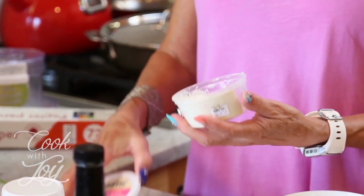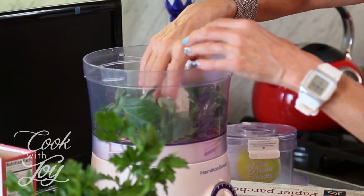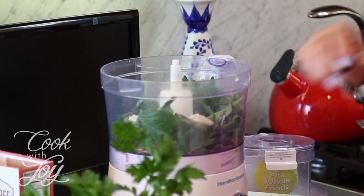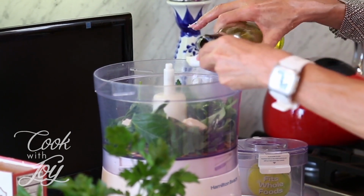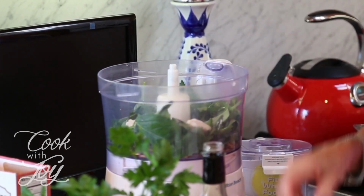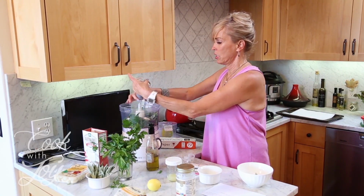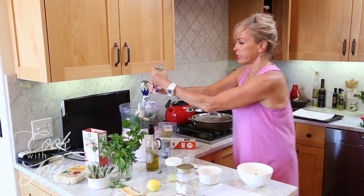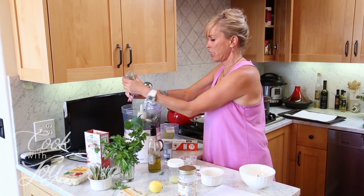I'm adding the new Chevre Heidi-Ho cheese, which of course you guys have gotten by now is my new favorite thing to use in the whole world. I want to break that up a little bit so it's not just clumpy in there. I'm going to add 3 tablespoons of olive oil. 1, 2, 3. And because I've got the new chevre cheese, I'm not going to add faux Parmesan like I often do when I make a pesto, but I am going to add a little bit of salt, and I am going to add some pepper. Okay, and I think I have everything, and let's just get that processed.